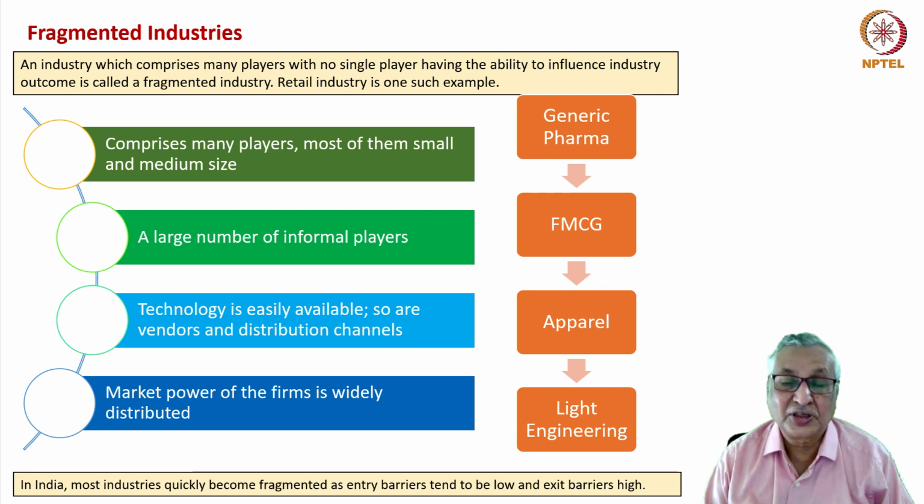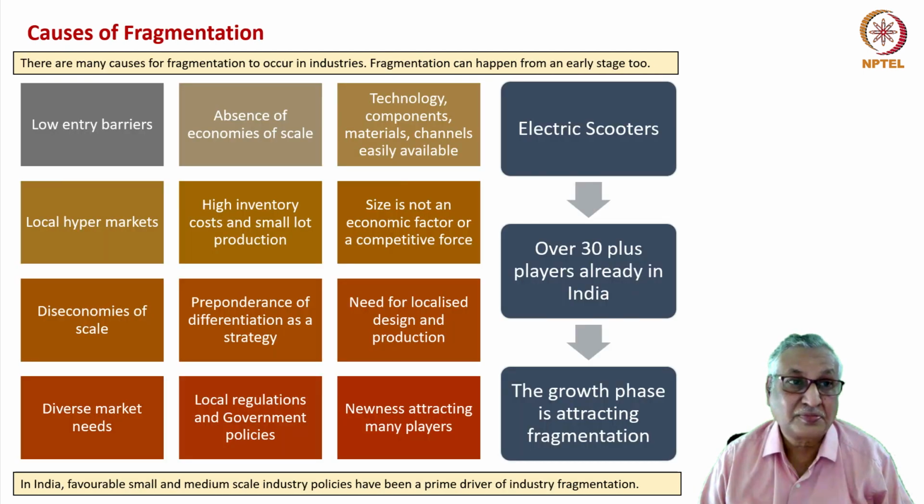That's why you can see thousands of brands and several hundreds of players in the domestic formulation industry. Even the largest of companies do not have market shares in excess of 5%. That is the level of fragmentation. What happens when such industries become fragmented? The barriers to entry being low, the barriers to technological development tend to be high.